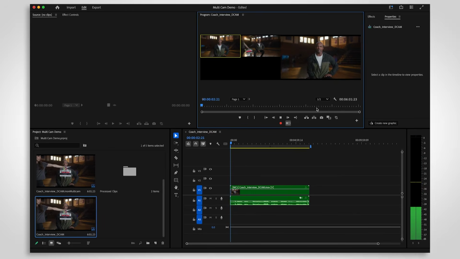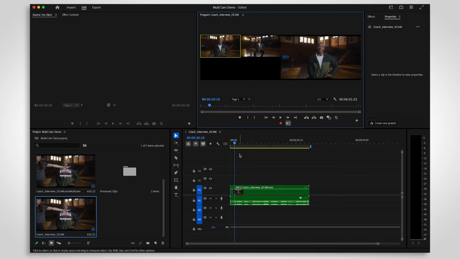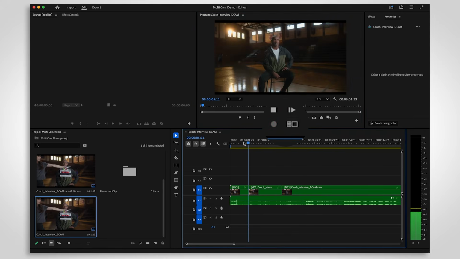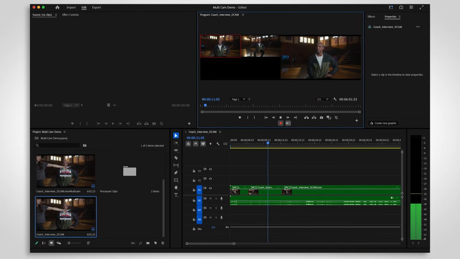Press the spacebar to start playback. As the footage is playing, switch between the cameras in your multicam view. When you stop playing, the cuts will appear in your timeline. To review your edits, select the multicam toggle button to switch back to composite view. To make more edits, toggle it back, press the spacebar, and keep editing. After the cuts are made, you can edit them in the timeline like any other clip.